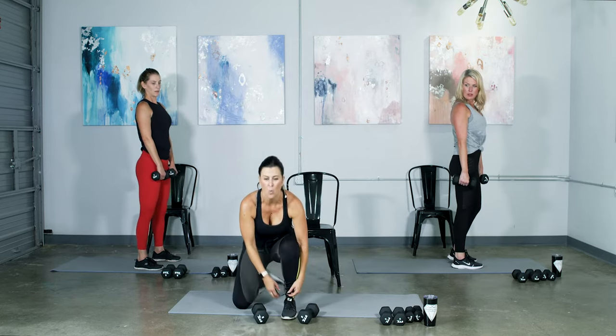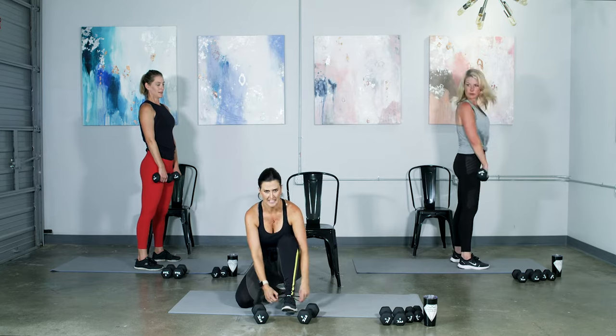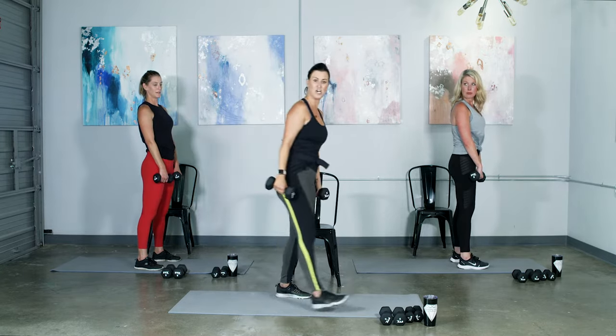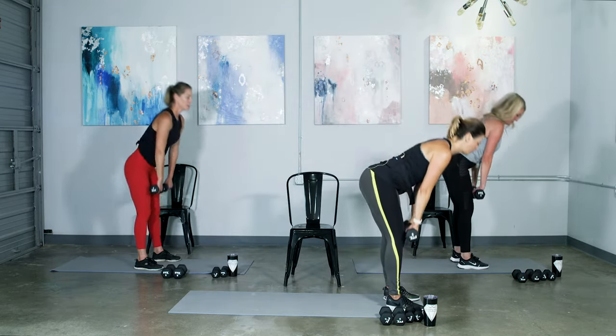Let me talk to you about why I kept the 8-pound weights. I wanted you to understand that the backs of your legs, hamstrings, need to be as strong as the quads. So we're going to lift heavier for that. Come on down. Dive down for 12.